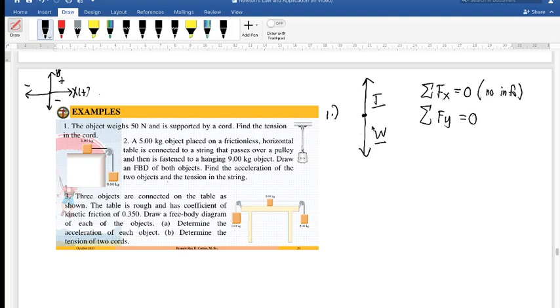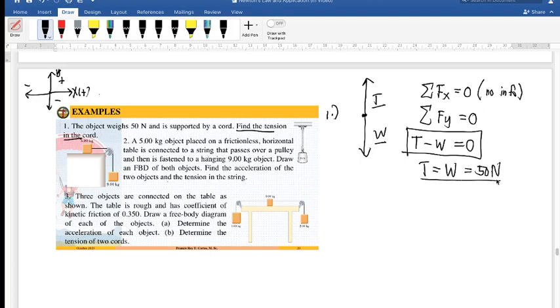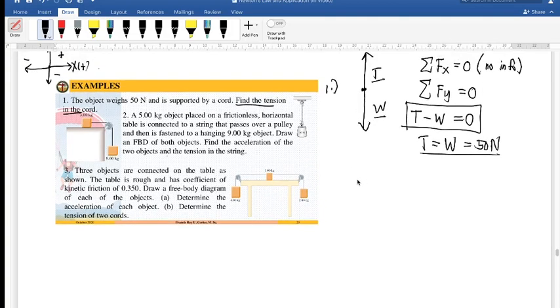And then add all of the forces based on our coordinate system. So kung upward nga force, that is positive T, kasi upward man siya. How about yung weight natin? This is going downward. So that is minus the weight, which is equal to 0. Our problem states that we have to find the tension in the cord. So using this equation, T is just equal to the weight of the object, which is 15 Newton. Then therefore, the tension in the cord is 15 Newton.